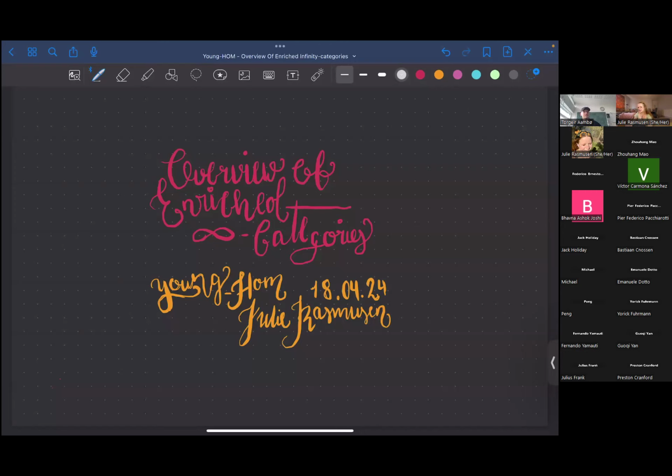I'm going to be talking about the different approaches there are to enriched infinity categories and why these different approaches make sense. There have been several different ways people have been trying to do it in the last couple of years, by Gepner-Haugseng, Hinich, and Heine, but there still isn't any uniform language that has been used. So many people see enriched infinity categories as unnecessarily scary. I hope to help people see that it's not as weird as it might seem.